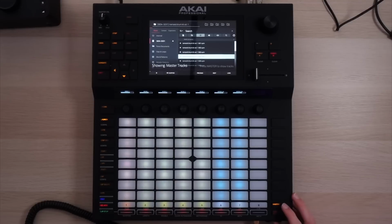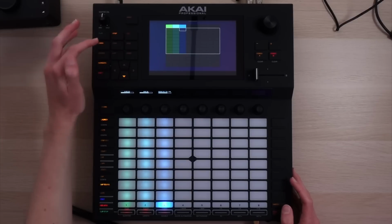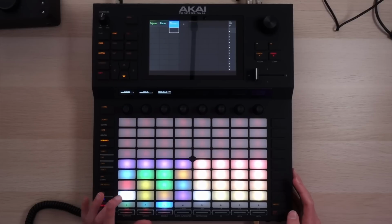Interesting. So these are my master tracks. This is clip launching. This is my knob configuration. Oh boy, I'm lost. I'm very lost. So I've got clips selected here. Ooh, here we go. This is promising.